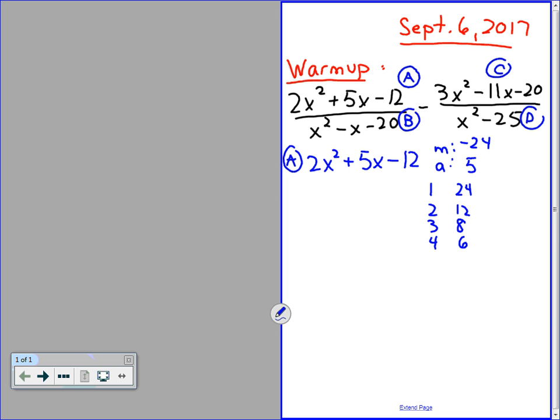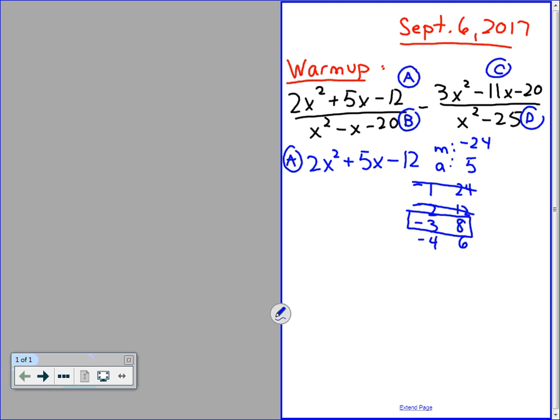So the bigger number has to be on the right. So these are all going to be negatives here, because you're multiplying to get negative 24. So which one of those add to 5? Well, negative 1 plus 24, that's out. Negative 2 plus 12, that's out. Oh, look at that. 3 times 8 is 24, and 8 plus negative 3 is going to be 5. Is this coming back to people a little bit, I hope? Factoring? So 24 again is just going to be 2 times negative 12.